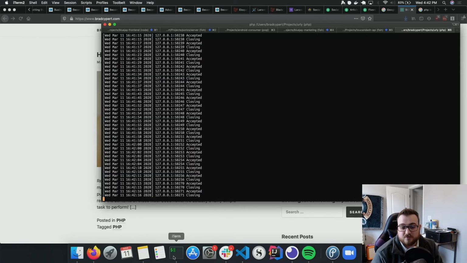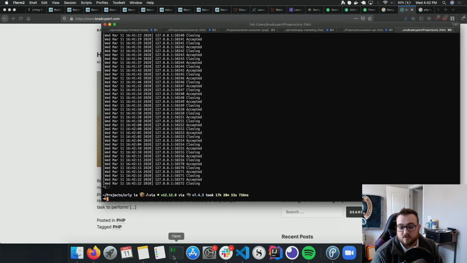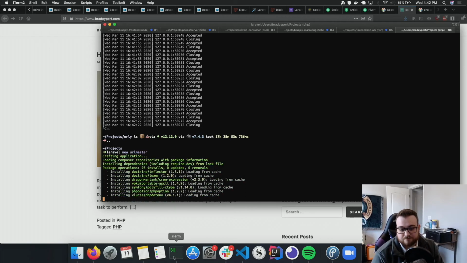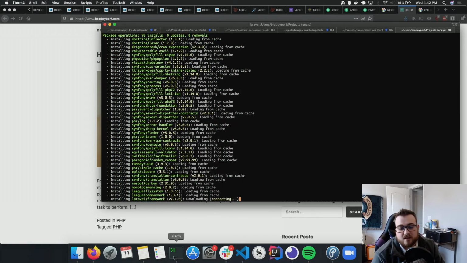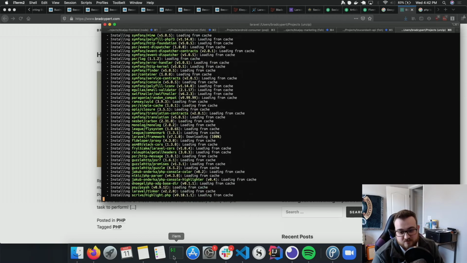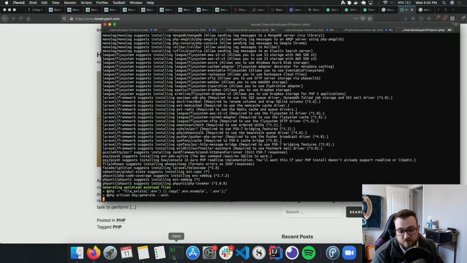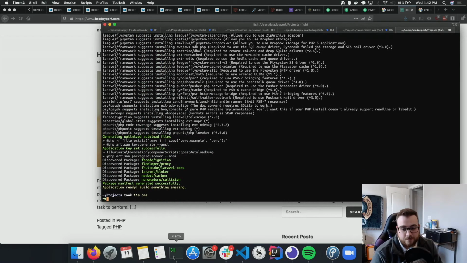So I'm going to pull up my terminal. I actually have the project running right now, but we're just going to say laravel new. Let's call this URL master. How about that? So it'll take a moment, and it's going to download all of the dependencies for our Laravel application. There's quite a bit, but thankfully Laravel takes care of this for us, so we don't have to worry about making sure that they're all there.